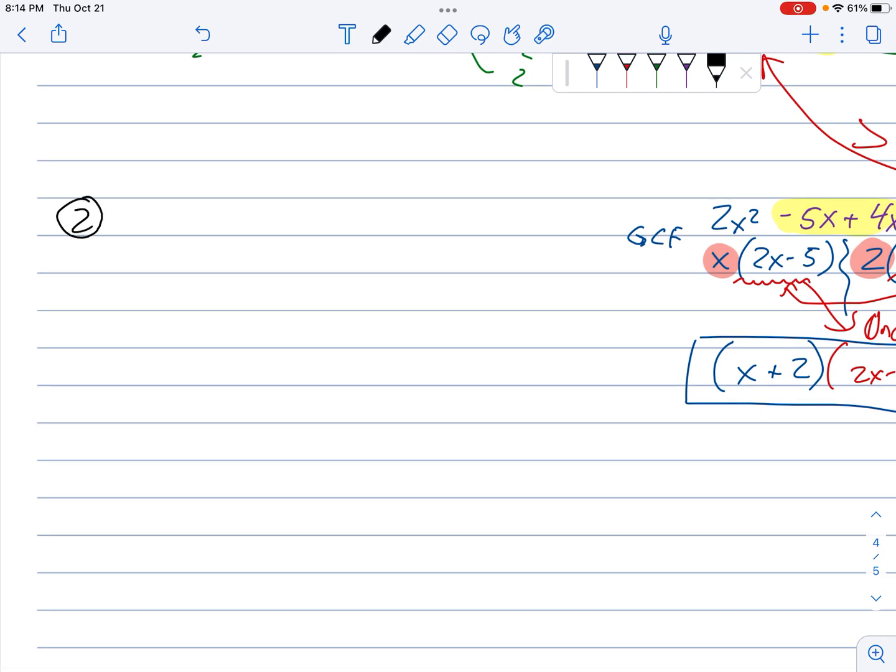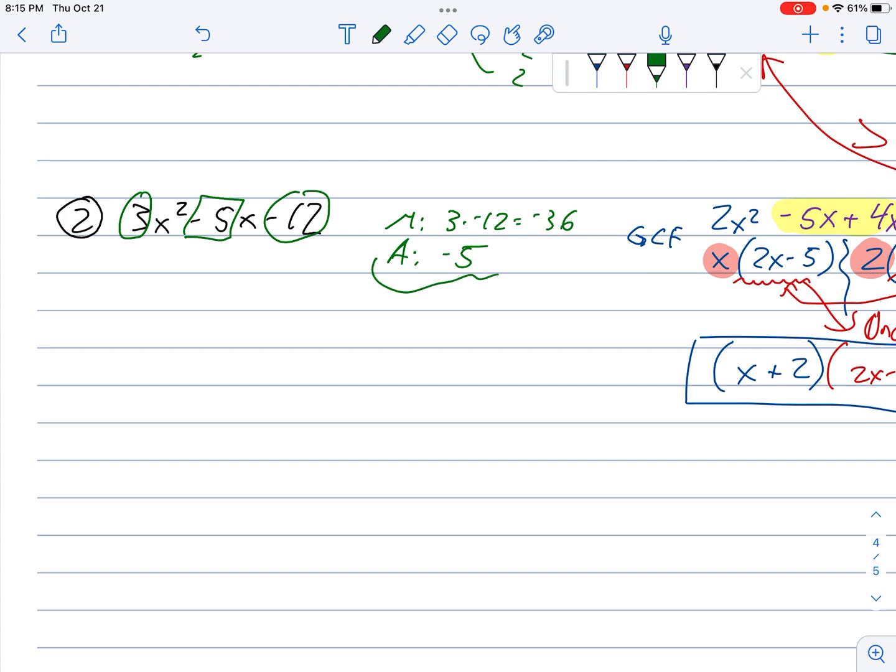Two more examples. 3x squared minus 5x minus 12. Three terms, so I don't do my whole, is there a minus sign, square rooting thing. Nope, I'm looking for 2 numbers that multiply to negative 36 and at the same time add to negative 5. I'll pick the numbers for the sake of time. 9 and 4 will multiply to 36, making one of them negative. I choose the 9 to be negative because I want them to add and give me a negative 5.